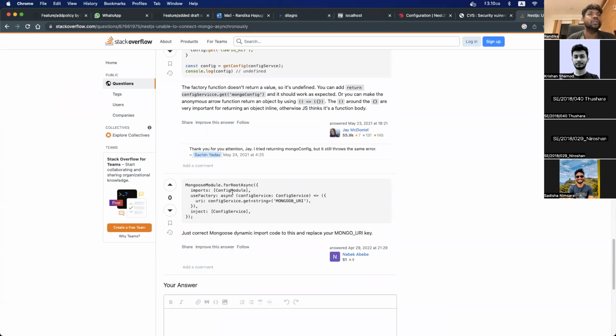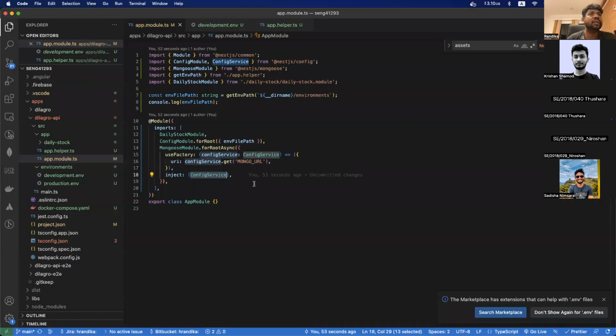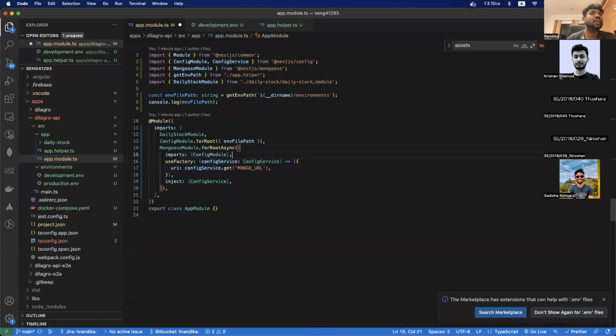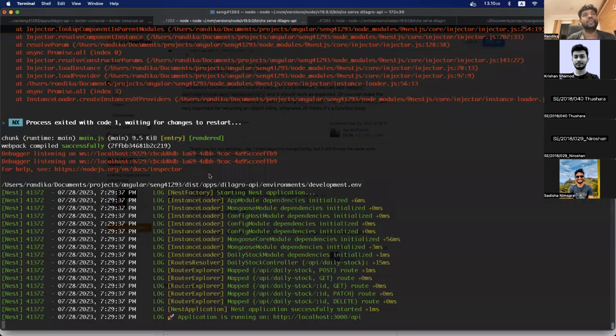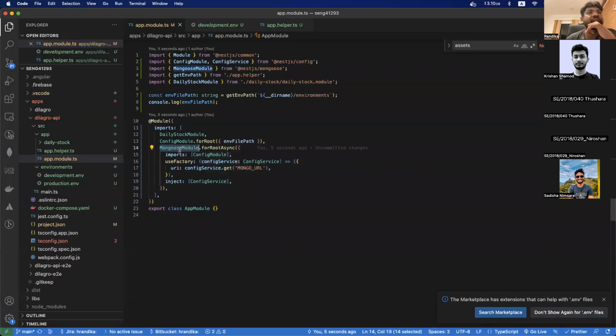Import config module. Okay, so within the Mongoose module, we need to import the config module as well.